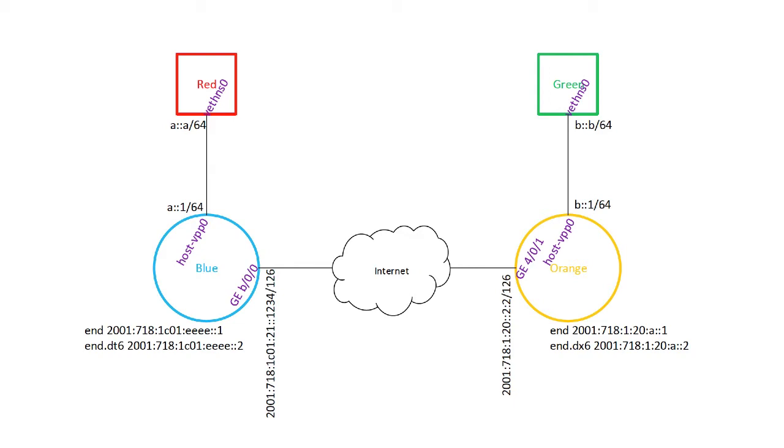In this demonstration, we will show a few very basic SRv6 functions. First of all, Linux hosts will encapsulate an IPv6 packet into another IPv6 packet with SRv6 header. Then adjacent VPP will always do what we call an end function. So it will use information contained in the segment routing header to forward the packet through the internet. And finally, the remote VPP will always do decapsulation of the IPv6 packet and forward it towards the appropriate host.